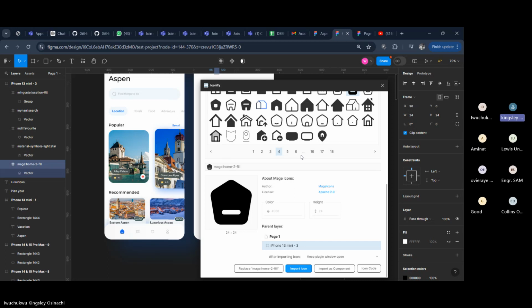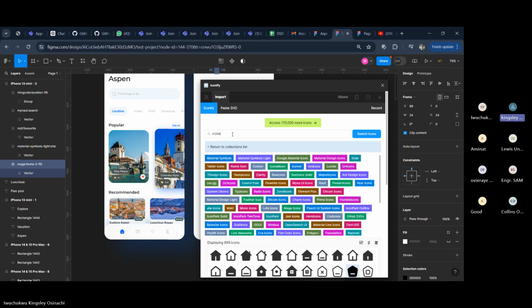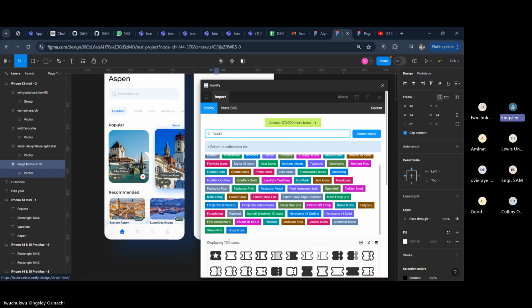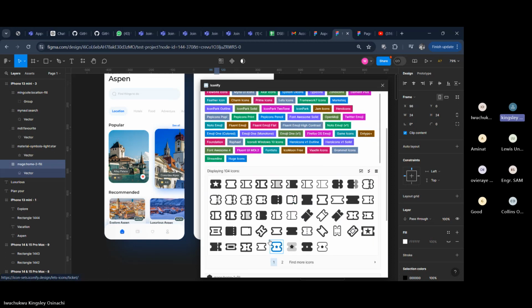So next we have to get the tickets icon. We have this here. Let's just use this guy.